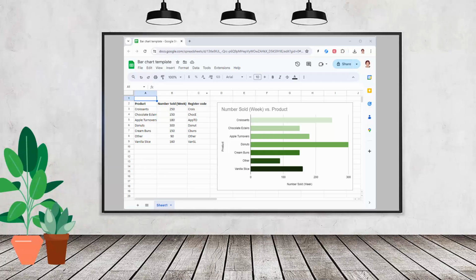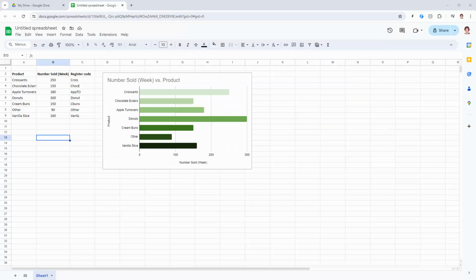Today we're looking at Google Sheets and managing your own template system inside Google Sheets. The reason for this is that if you're using a personal free version of Google Sheets, then you don't have access to the ability to create and manage templates the same way as an organization does, for example. But you can do it manually.